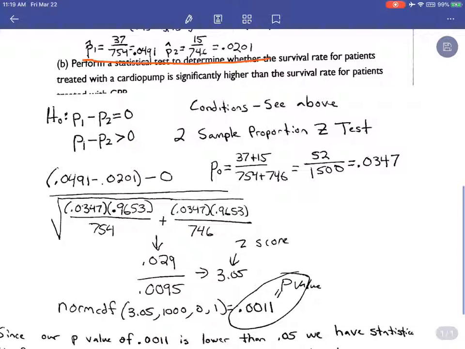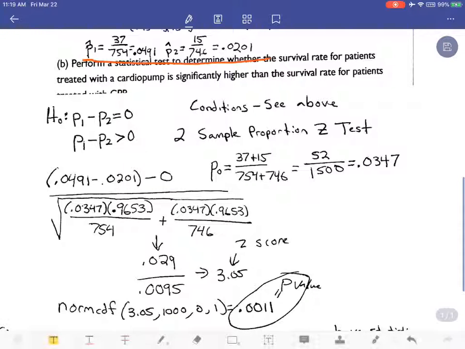So we already did our conditions. As you can see, as I wrote down, just to be super clear, I put C above because that was another part of the problem. If we didn't have part A, we want to make sure we write the conditions as part 2 of our test. But we already did that, so we don't have to worry about it.